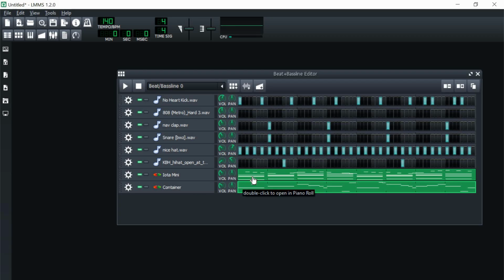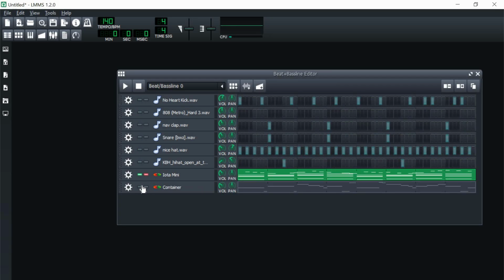and now together these should sound like this. So I'm going to solo these, so the way you do that is you just click on this little rectangle to the side, and now you click on this left one of whichever ones you want to play with it. So if I want to play the hi-hat with it, I'll click that one, but I just want to play the melodic parts.